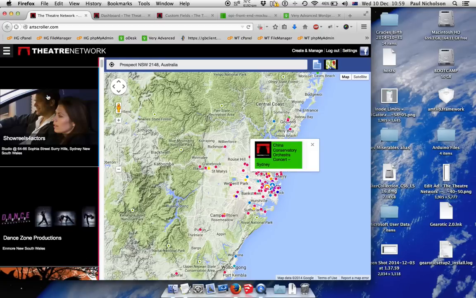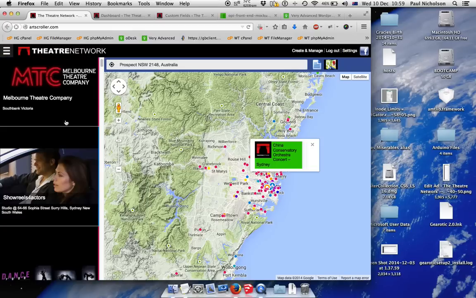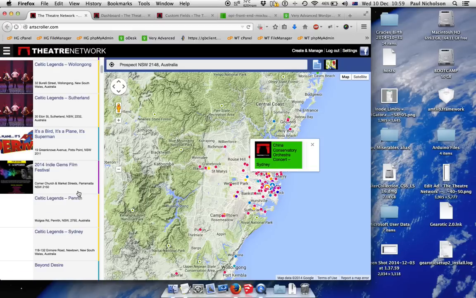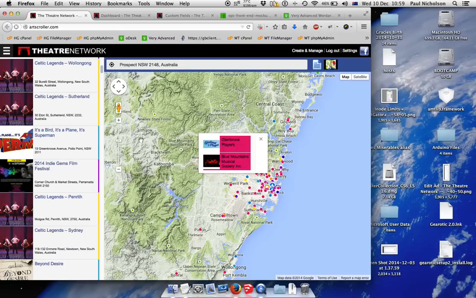So the index list here obviously has featured ads at the top and non-featured or standard post listings underneath it. Now, when these info windows are working properly, the map and the index will do different things to what they're doing now.